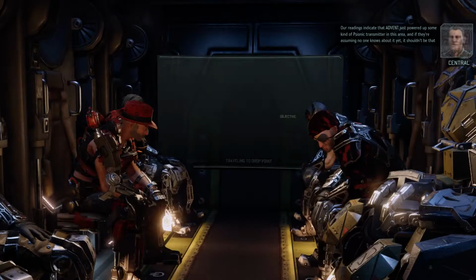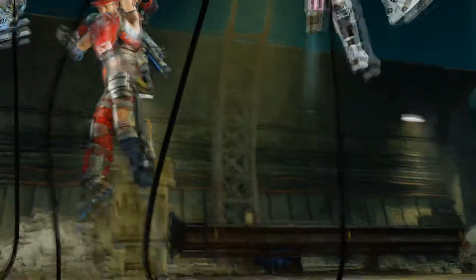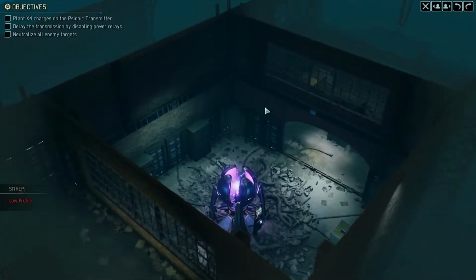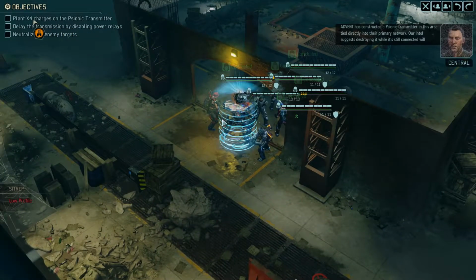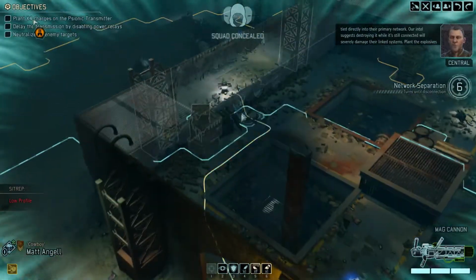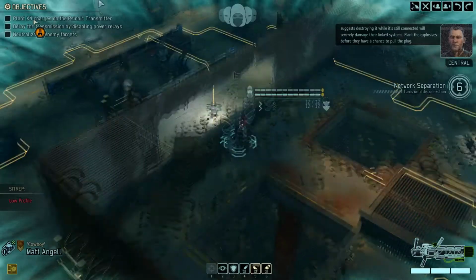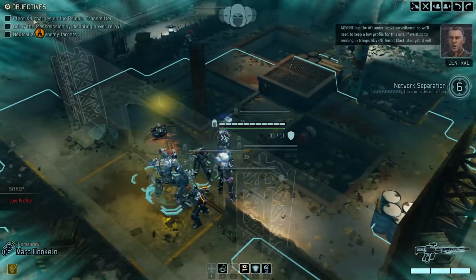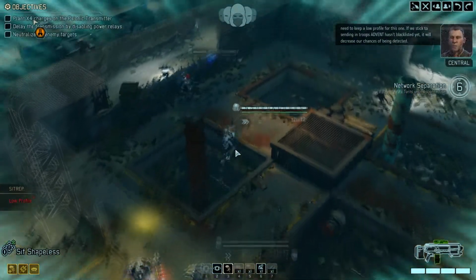So it's definitely worth keeping a few low-ranking soldiers on the books. Problem's going to be if we have to worry about the Chosen here. If we can take it down quickly, Advent's operations across this entire region will be in disarray. Advent has constructed a psionic transmitter in this area, tied directly into their primary network. Our intel suggests destroying it while it's still connected will severely damage their linked systems. Plant the explosives before they have a chance to pull the plug. Advent has the AO under heavy surveillance, so we'll need to keep a low profile on this one. If we stick to sending in troops Advent hasn't blacklisted yet, it'll decrease our chances of being detected.